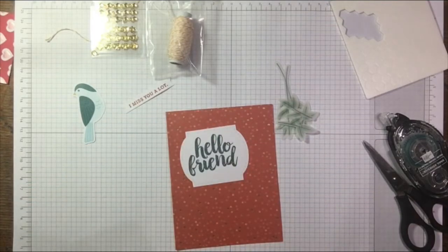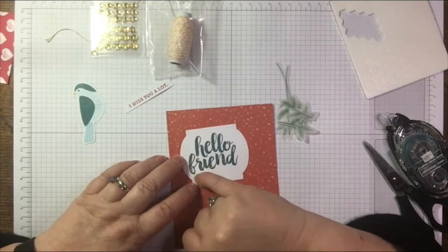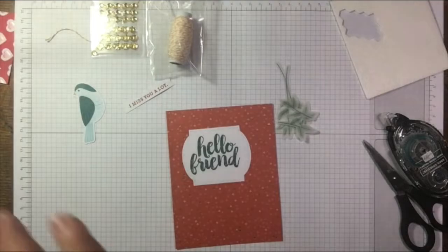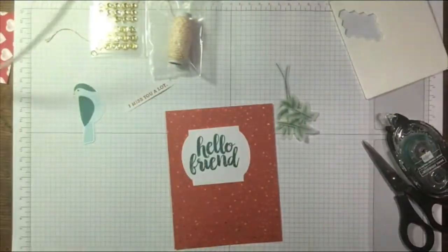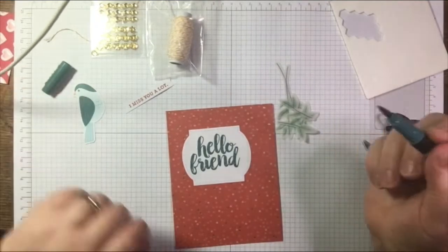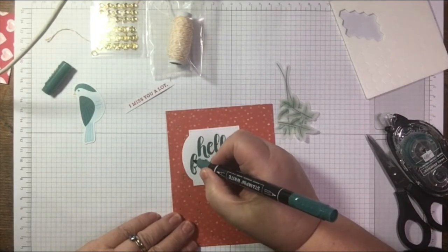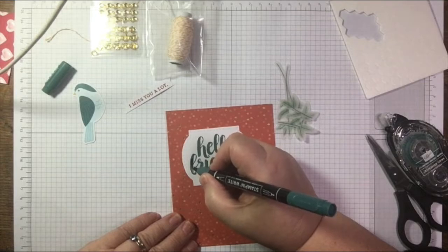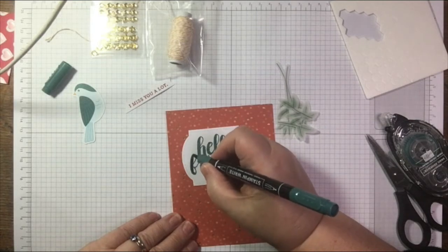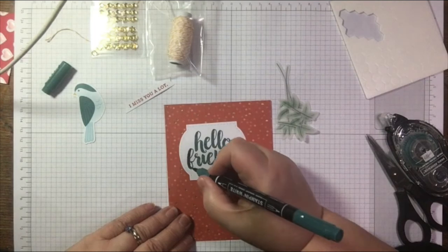There is a wee trick. See where I haven't really got enough ink on this? We do have markers, and I do have the marker for that. Now, there's every chance I'll ruin this, but I can try. So I can take the brush end and just... I know it looks darker at the moment, but when it dries, you won't notice. See, I've darkened that.